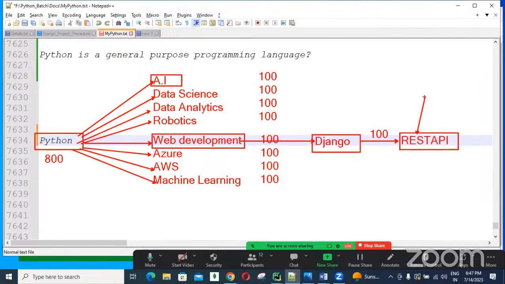Okay. And also the people who want to put experience, fake experience, guys, like 3 years or 4 years or something, REST API must be required to learn. REST API related questions also you're getting in interviews, and easily you can crack the jobs. So one point, remember, 5 to 6 years back, guys, very less people learning this Python, guys. Very less people. Okay. For example, 100 people learning, guys.